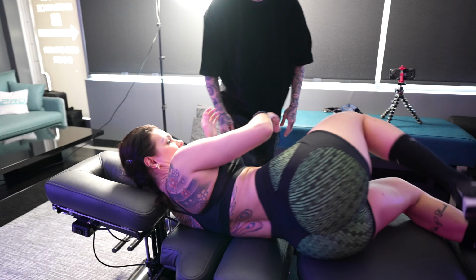Let's go ahead and have you go into your back. Okay. So looking up at the sky. Boca arriba. Boca arriba, papi. No, that's not Portuguese. That's Spanish. Kind of the same though. Similar. All right. So go ahead and tuck your chin down towards your chest. Good. Let the air out. Awesome. One more. There we go.